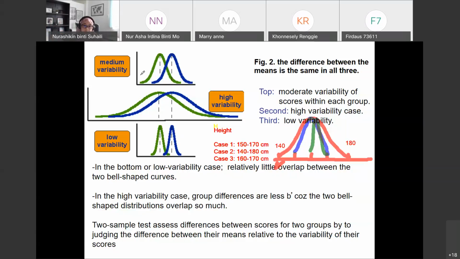And medium is something in between low and high. You can see it's not really wide, but it's not really small either, the range. So that is medium. That is what the distribution of the two samples can look like. These are the possible cases. The rest you can generate by yourself, which is the same as what I explained.